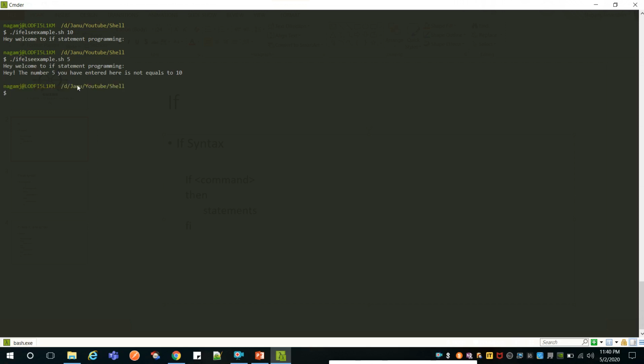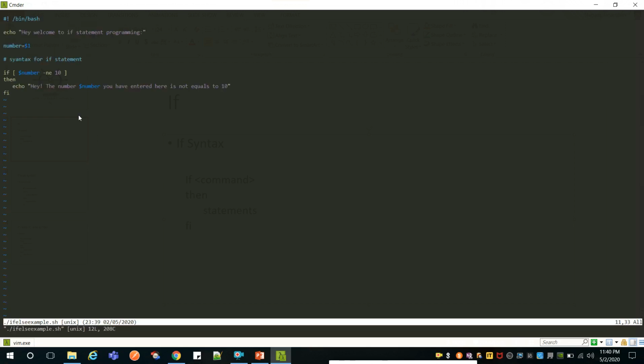Then it says, hey, the number 5 you have entered here is not equals to 10. That's what the not equals does here. I hope you guys got it. Let me do a few more operations here. So far we have seen equals and not equals. Let's see a few more examples here.